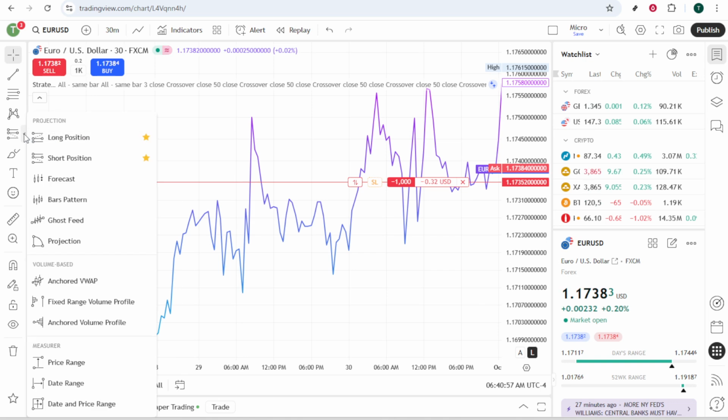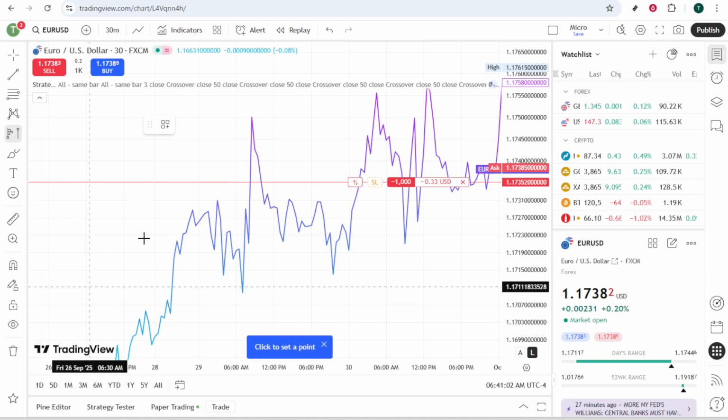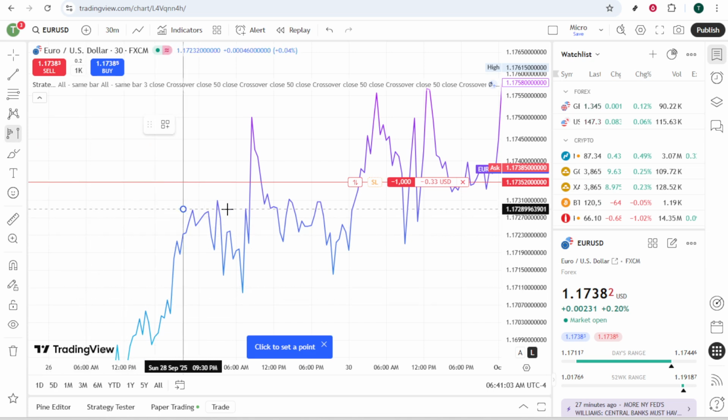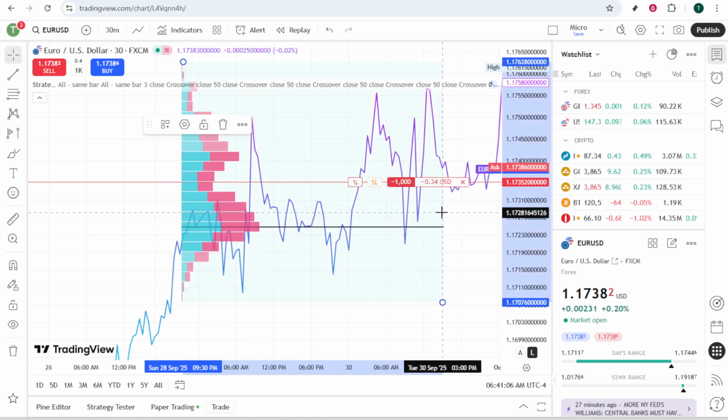Next, think about the time frame or price range you're interested in analyzing. Click on the chart to select the beginning of your chosen price range. This initial click will mark your starting point. Now, slowly drag your mouse across the chart, moving to the desired endpoint of your range. Once you've reached this endpoint, release the mouse button. Voila! A volume profile will quickly appear on your chart.